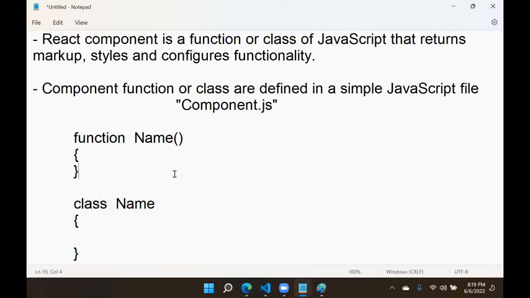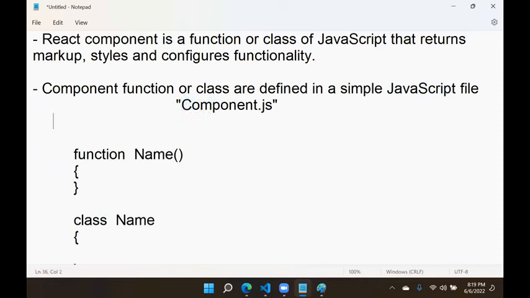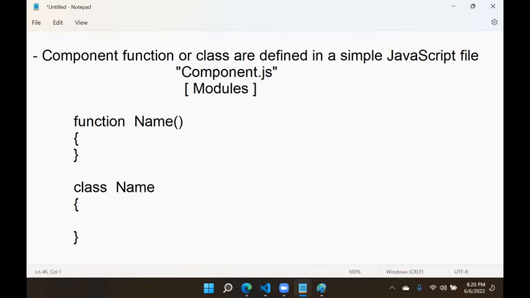These functions or classes are defined in a JavaScript file, that means component.js. And I hope you already know that these JavaScript files are considered modules. No? Already I showed you in a previous example, and you know JavaScript. Every JavaScript file resembles a module.